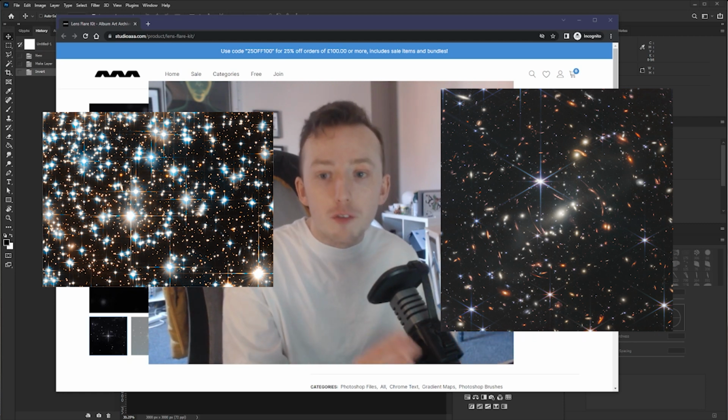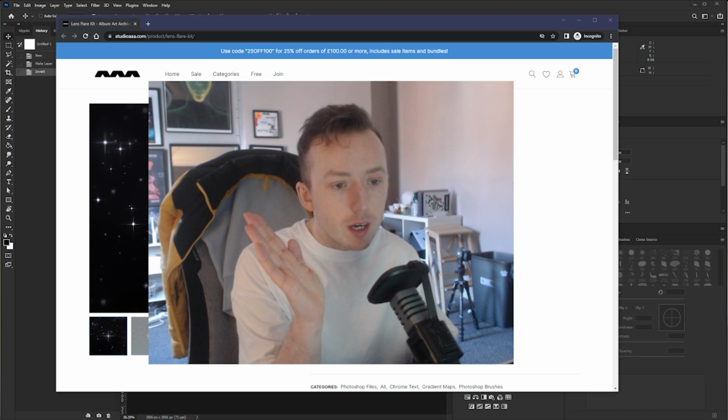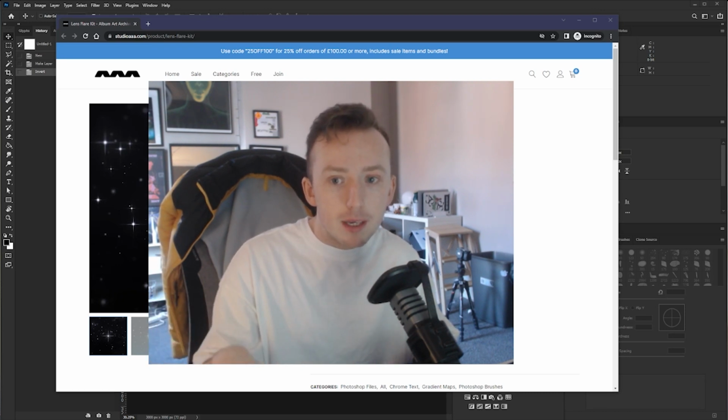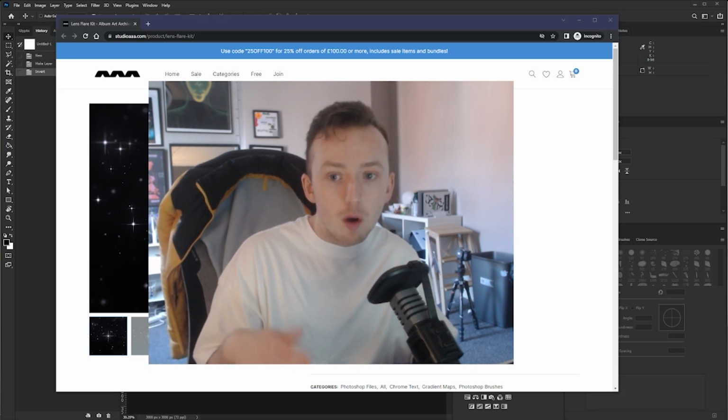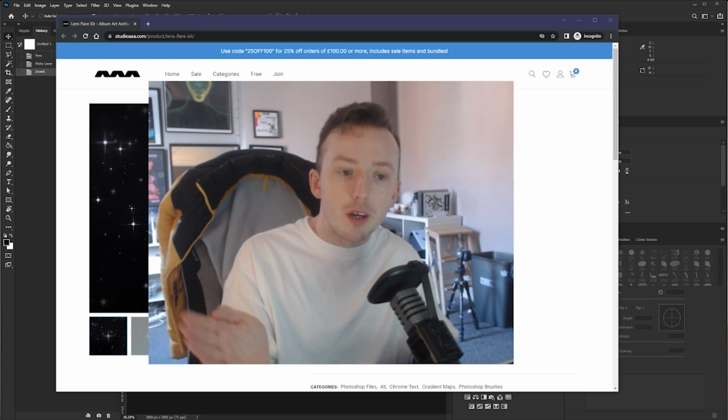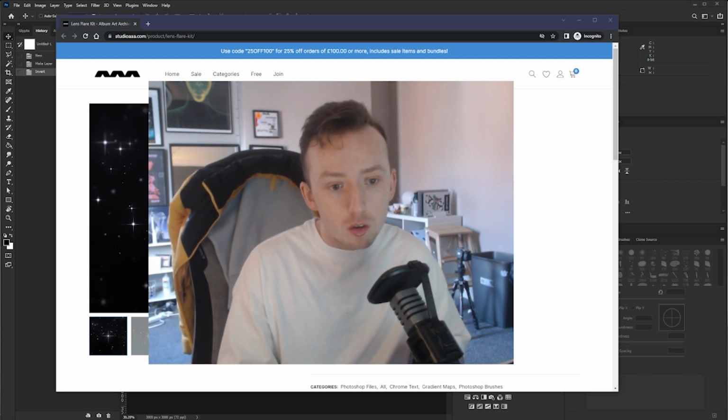So if you're going to put your first flare down at a 45-degree angle, all the rest of them that you put in that piece, no matter where they are on the screen, they need to also follow the same rule, 45-degree angle. Now that's my rule. I think that's what looks best.